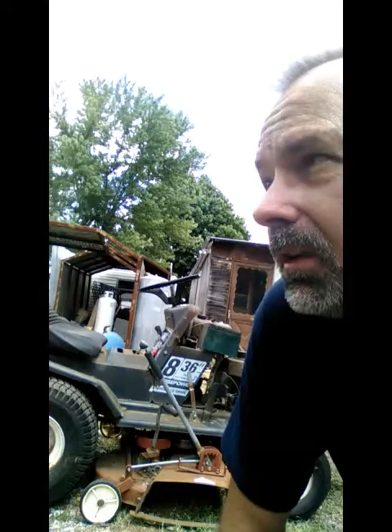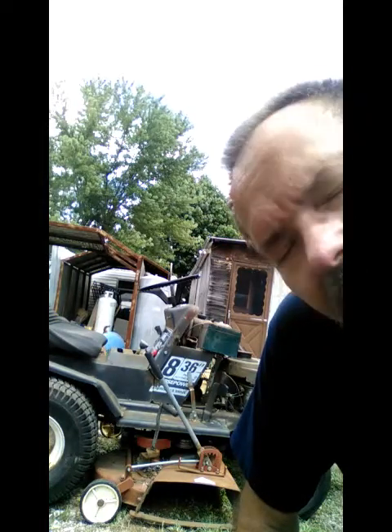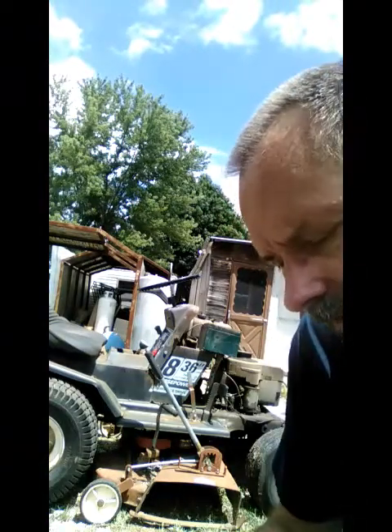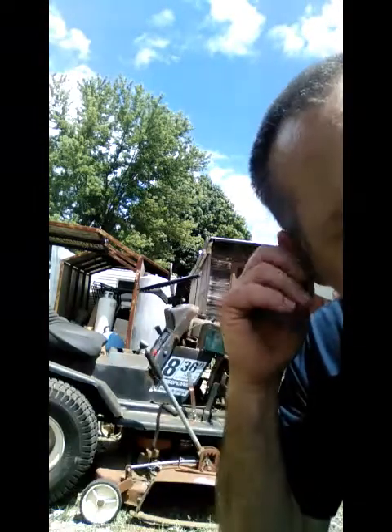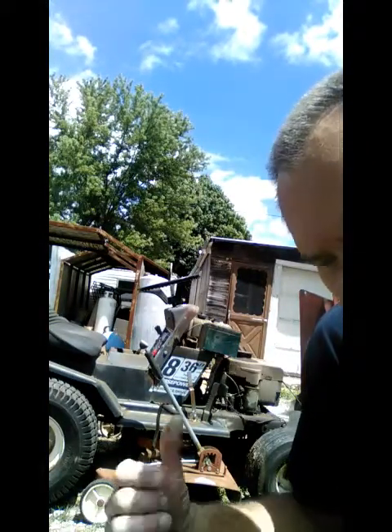I'm back. I went and grabbed a wrench, took the bowl off the bottom of the carburetor. On this engine, your main metering jet also serves as the body that holds the bowl on the carburetor, so with a half-inch wrench you just unscrew the whole thing. I literally took the bowl, dumped it as the fuel was running out, put it right back on, screwed it right back together — same fuel that was in it, didn't do anything with the gas tank. Let's see what happens.